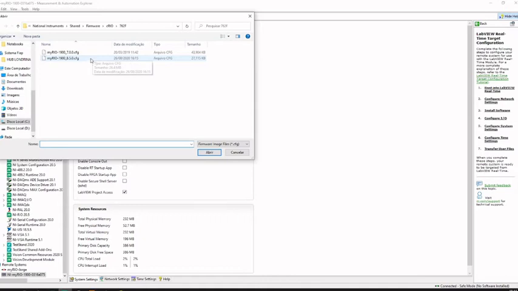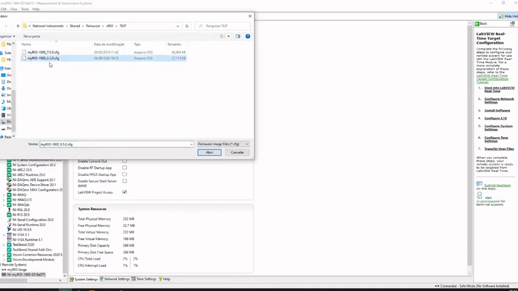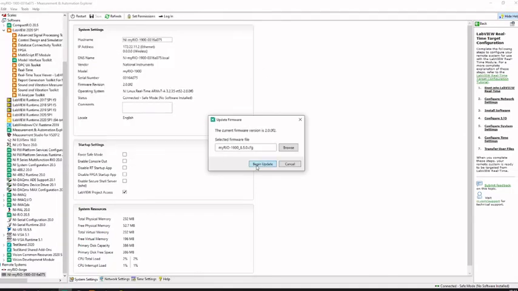So the first thing you need to know after installing LabVIEW and myRIO Toolkit is to update the firmware of this hardware. You can find in the National Instruments folder the latest version of the firmware for myRIO. Now you just have to begin the update. The username is admin, and you don't have to put any password. These are the default user and password.